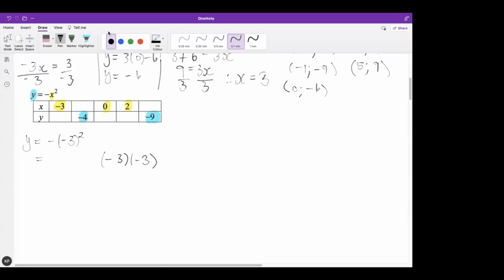So now this part alone equals 9, right? Therefore, this is negative 9. And then a negative and a positive give you what? What do a negative and a positive give us? A negative. So my final answer is then negative 9. Nice, guys. Do we understand?